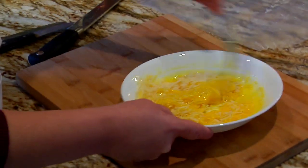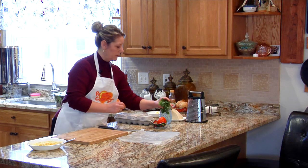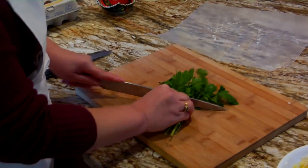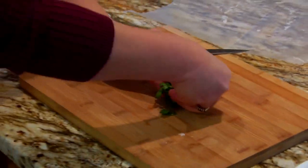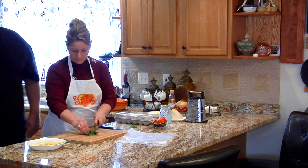Listen to that sizzle. Smells good. We're gonna set that aside, and I'm gonna take a bunch of our fresh parsley. Remember the ball-it-up trick? Yeah. Oh, you put cheese in my egg. Yep.